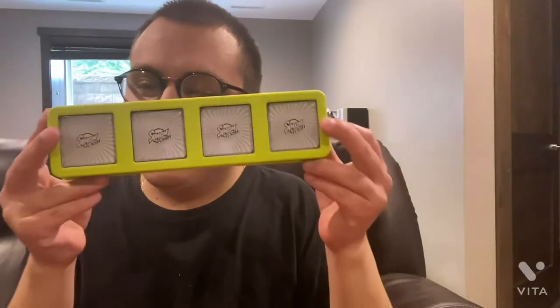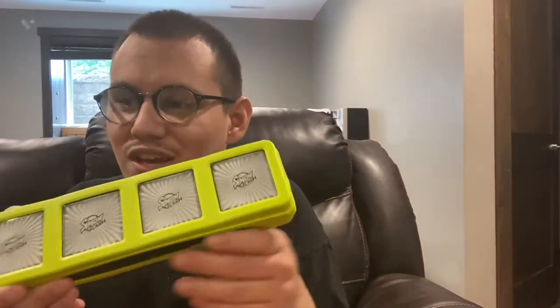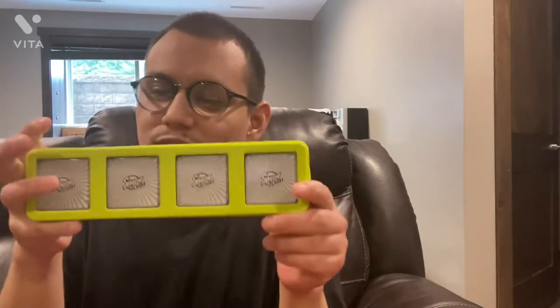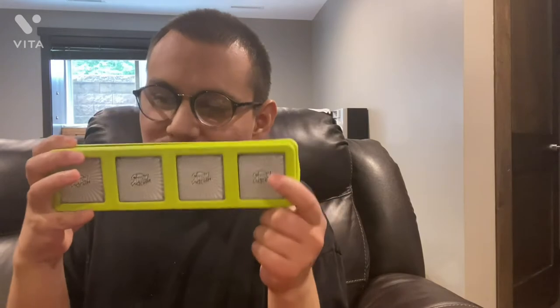Today we're gonna be taking a break from the Switch and gaming and all that fun stuff, because today we're gonna be taking a look at this. This is Simon Flash. So it's four little cubes that make up one fun game. There's four different modes to play, and yeah, this should be a ton of fun.